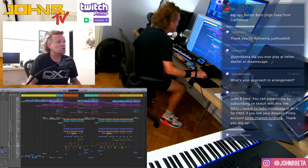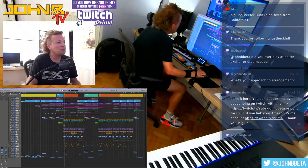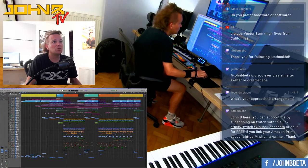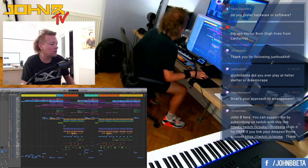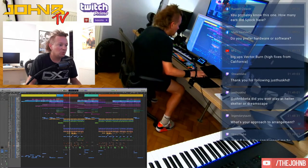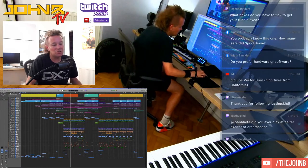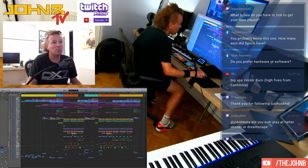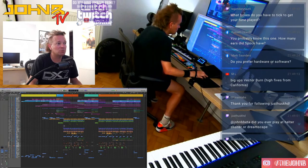So I tend to use these coloured areas at the top to just remind me of what section of the track I'm in. It helps set goals while you're producing, so you know how near you are to having it completed. But you just got to decide, is it going to be a long track or a short track? Short tracks now are like 3.5 minutes for drum and bass. When I started, they're 9 minutes long sometimes.